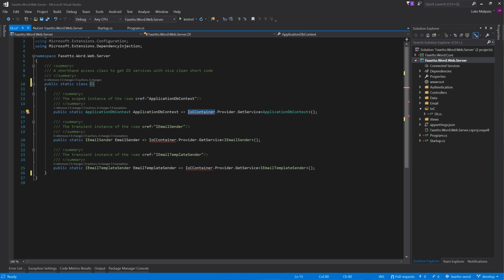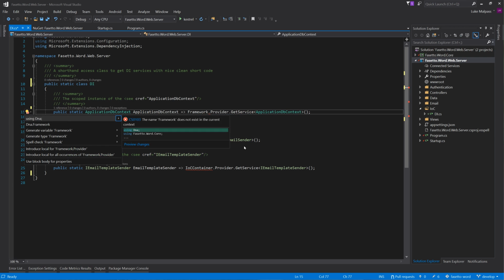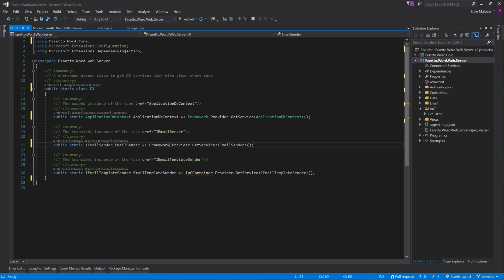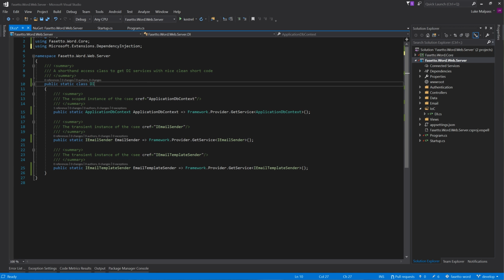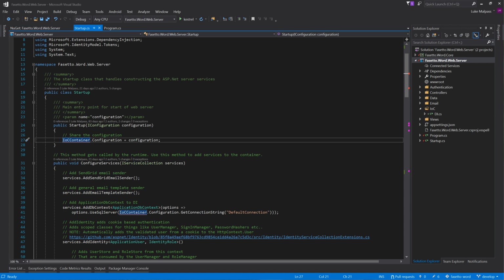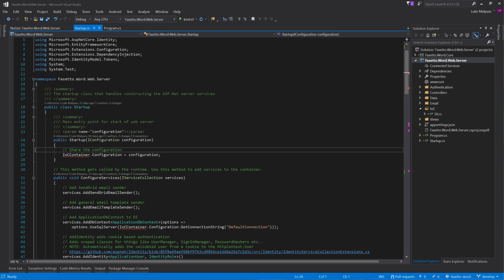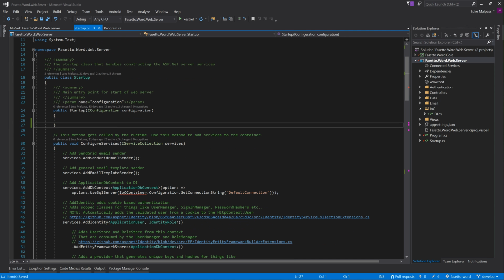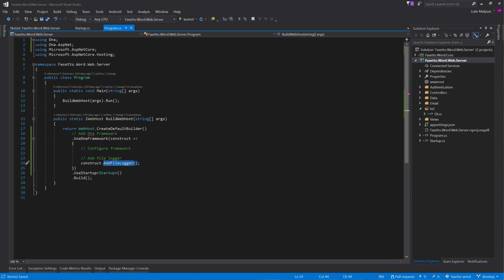And then here, we will now use Framework, Control dot. And then you've got Framework.Provider now, and then .GetService. So it's changing to using the DNA framework. And now we just rename the class to DI. So that's that bit done. This bit in startup we don't need, because that's already handled in DNA framework for us, setting the configuration. That is done in the UseDNAFramework.